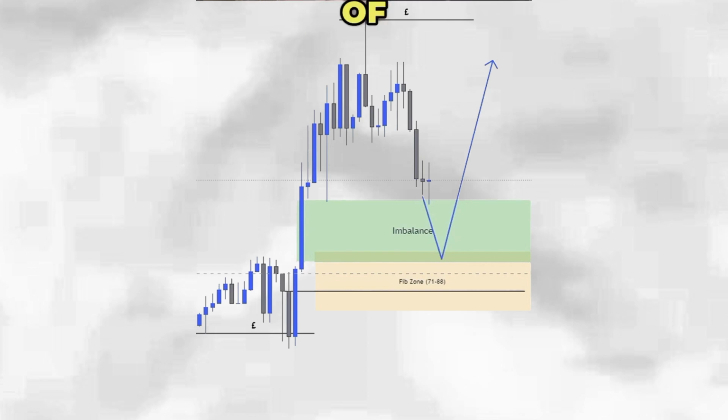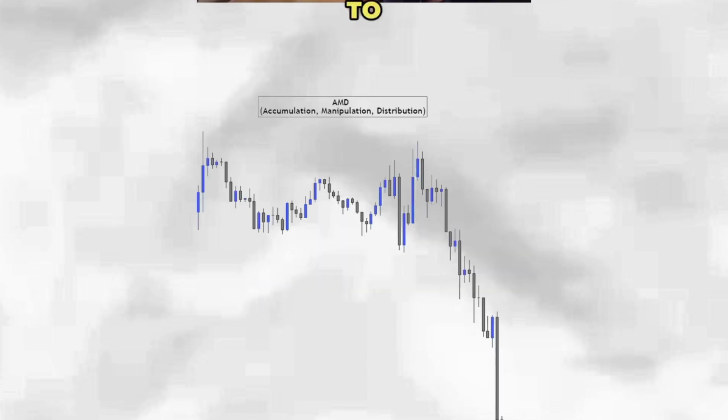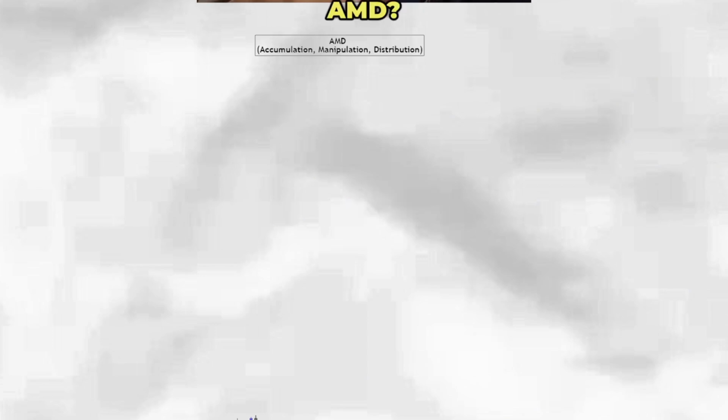And sometimes a little bit of perspective and just remembering that does go a long way. And it should also give you a peace of mind knowing that you don't need to overcomplicate the process. If you struggle with AMD, I'm going to tell you exactly where to look for it. But first, what is AMD?